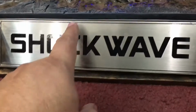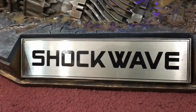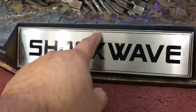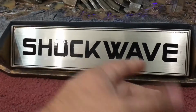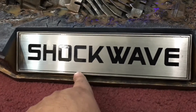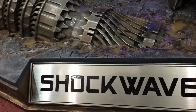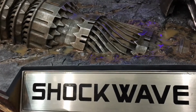Maybe if they would have just put a Decepticon symbol, but I guess because it's custom, it's not licensed. Licensing issues for a Decepticon symbol. So I guess they couldn't use that, but they put Shockwave. And they couldn't put Transformers, right? Licensing issues. Oh, I don't buy unlicensed statues. I only buy licensed stuff.